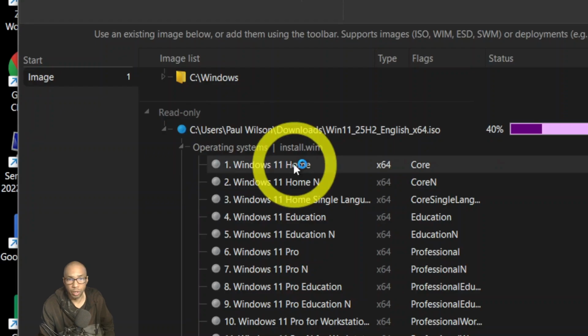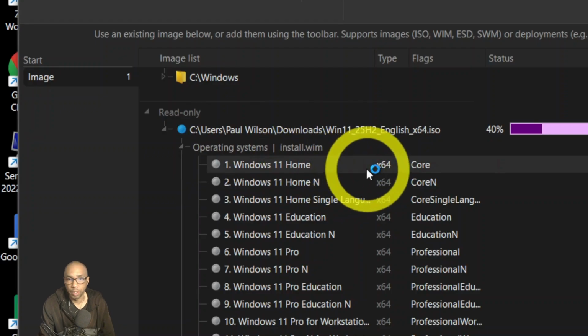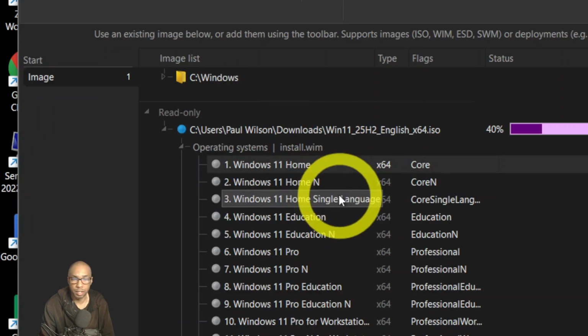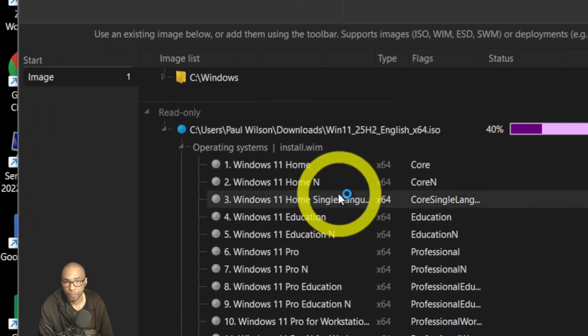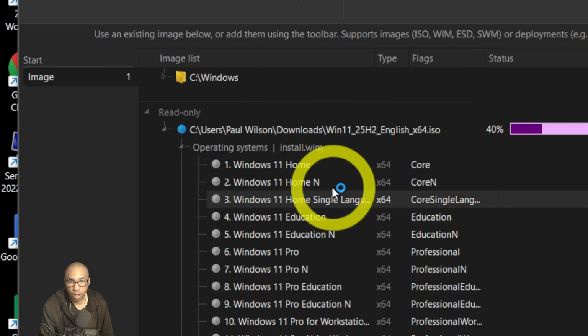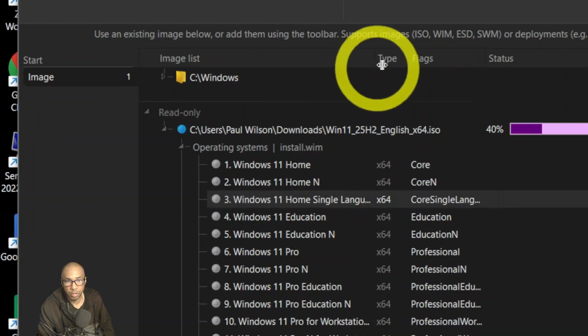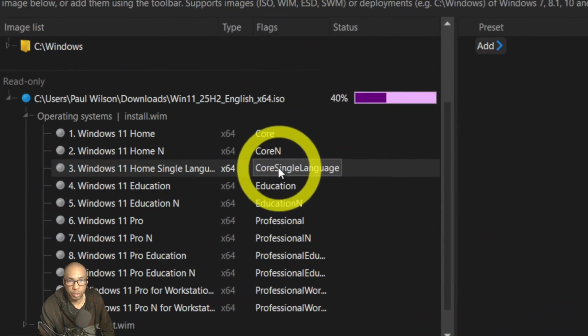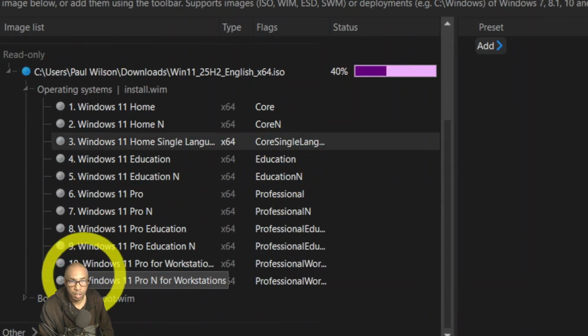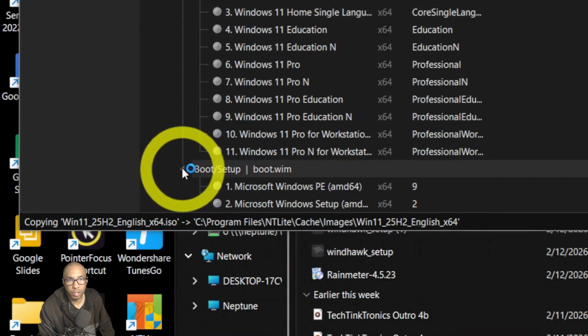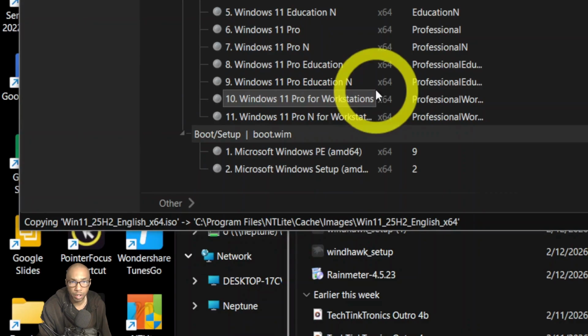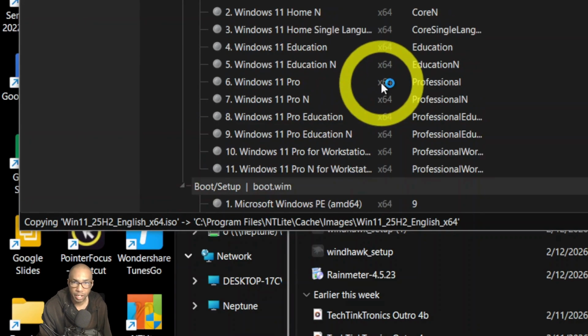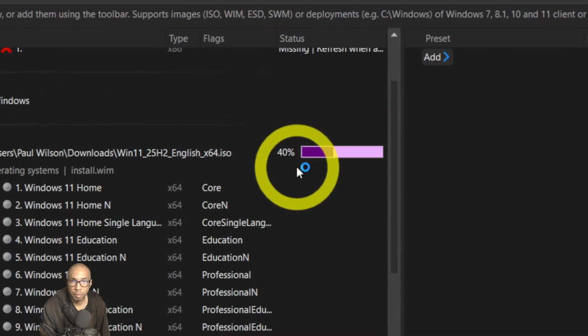We're going to be working with Windows 10 Home, but this works with Windows 11, and these particular steps right here apply. And these are all the different versions of Windows that we have. And we don't need all of them because all we need is Home. The Home version will allow us to do what we wanted to do without any additional cost. The Pro Edition, you're going to have to pay for, and so on and so forth. Pro Education, you're going to have to pay a little bit for, and so on and so forth. And Education, I guess you got to be in education and set up for that particular field.